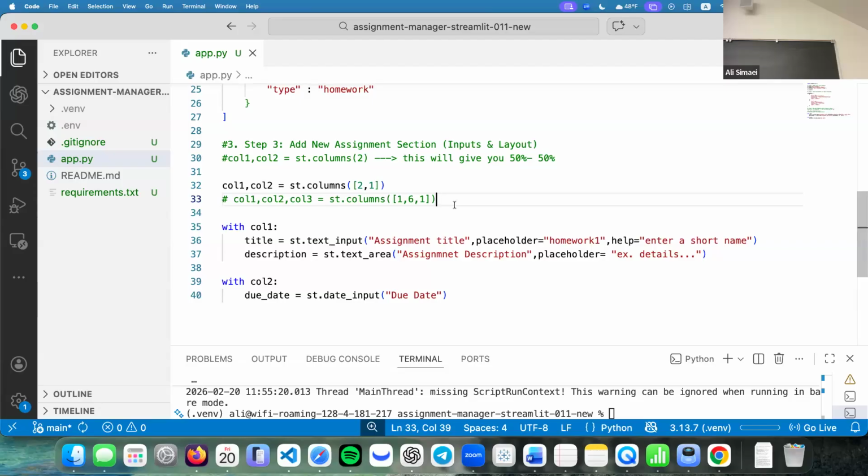And what are the columns and spaces? This is where you specify. So that means you divide your area into eight, then specify how much is allocated to each column. Like 1 out of 8 is this, 1 out of 8, and then 6. A 3 column layout.